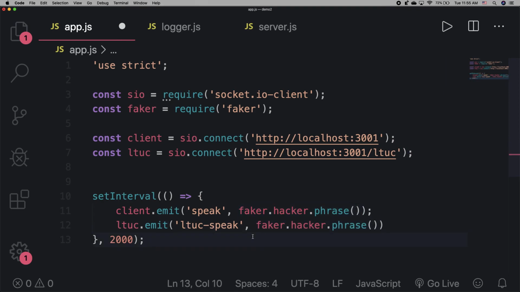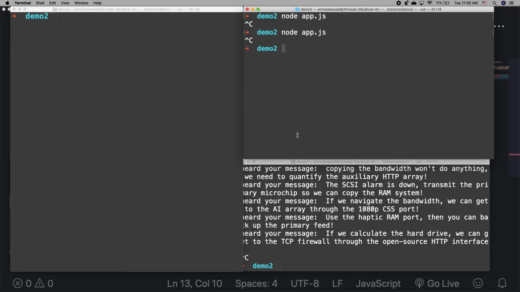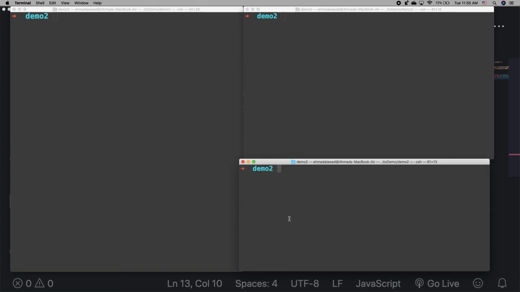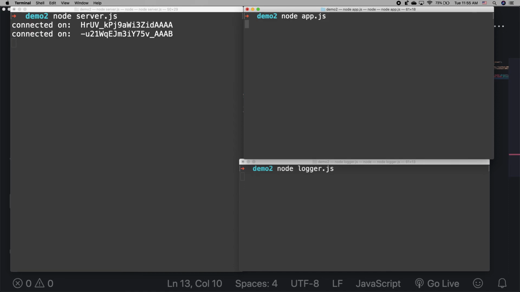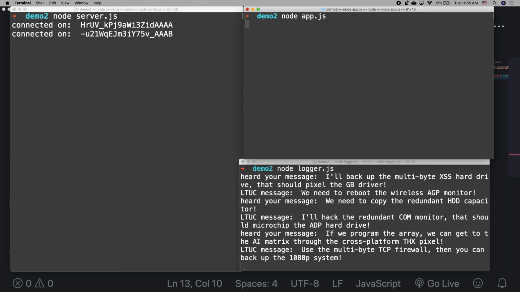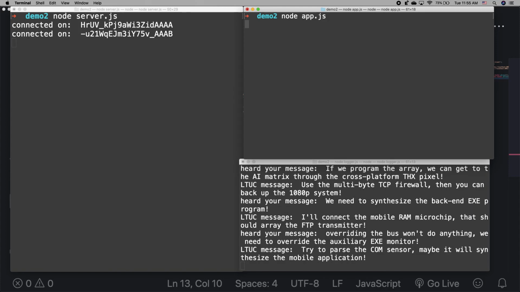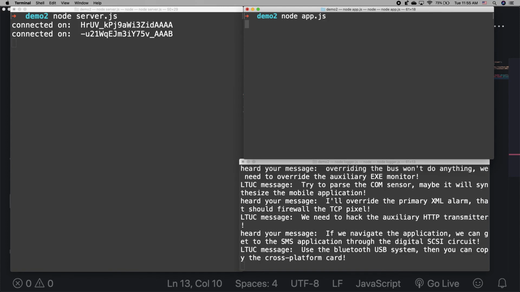No, not the same one. No? I mean, she suggested the same one. I'm gonna go over the suggestion, so that's fine. It's gonna be crazy, right? So clear, clear, clear, server, logger, connected, app. Whoa. Bad? No. Good. Oh, here's your message, LTC message. Here's your message, LTC message. Blah, blah, blah. So there's 2 people sending here. One sending to LTC, one sending to the actual.